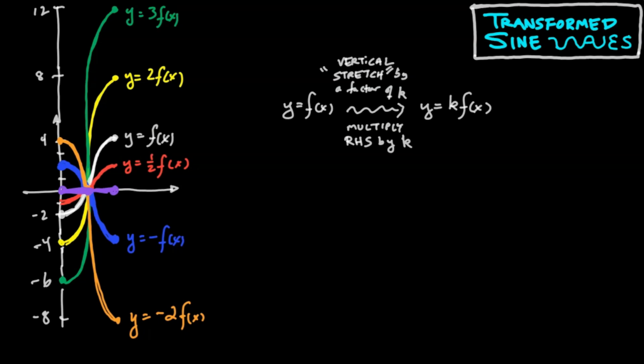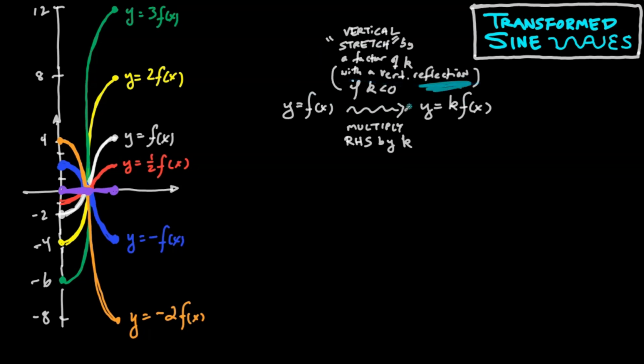And that is going to lead me to make one tiny change in the geometric description of what happens when I make this algebraic transformation. Algebraically, when I multiply the right-hand side of an equation of this form by k, I get a vertical stretch by a factor of k, but I have to add a little note with a vertical reflection if k is negative. And when I say vertical reflection, I just mean the points themselves are going to be moving vertically. They are being reflected over the horizontal axis, but they themselves are moving vertically. Just like a vertical stretch means the points are moving vertically.